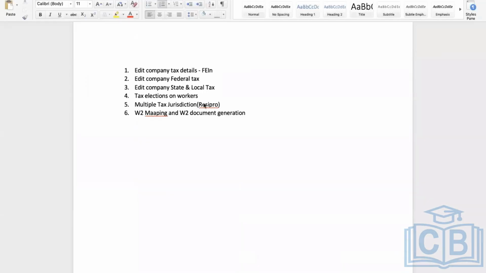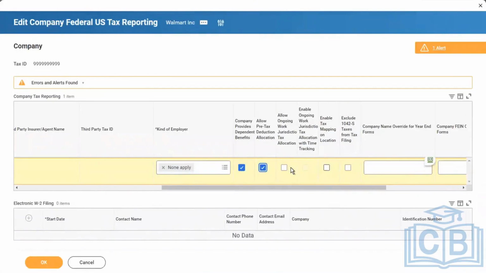This I'm going to cover here, multiple work states. At a high level, sometimes in the USA, you have definitely heard about this. In the US, an employee may work in two different states in one tax year. For example, an employee worked in Denver, Colorado for 6 months, and for the next 6 months he went to another project in Chicago, Illinois.